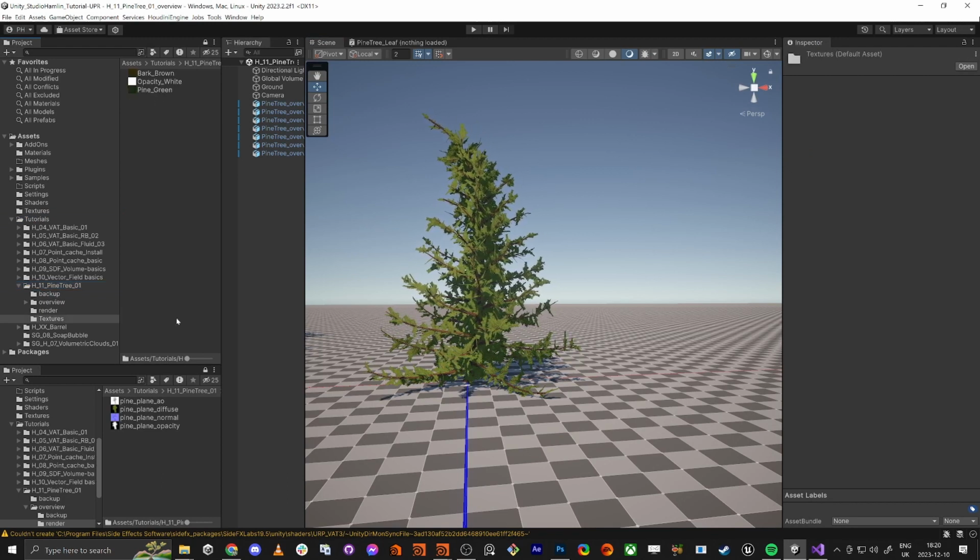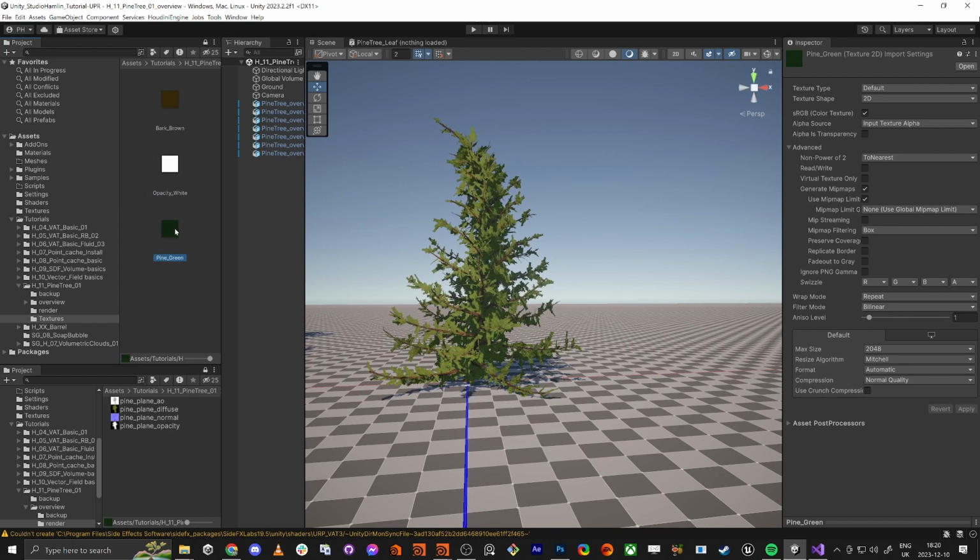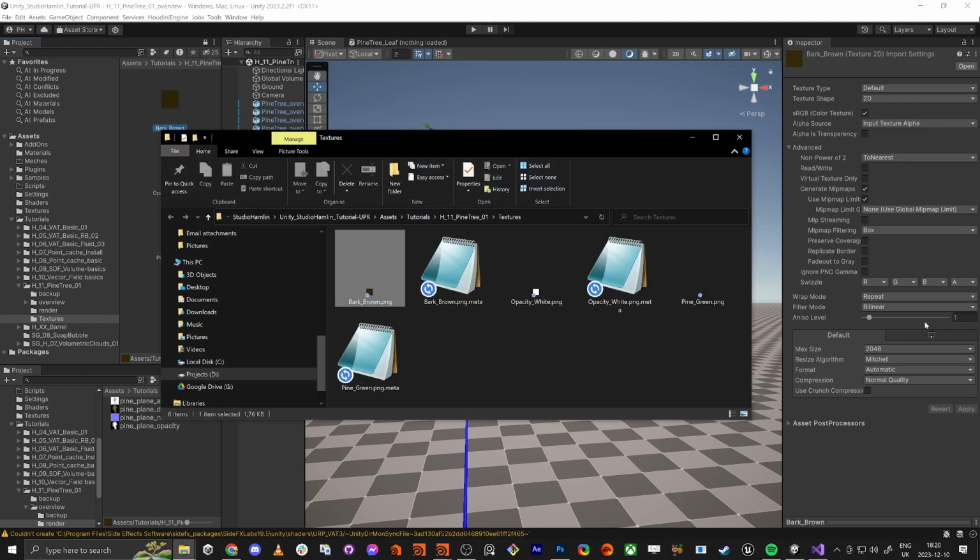And what I have here, I already prepared. So I have this bark brown, I have the opacity white, we're going to need that, and we have the pine green. So we're going to use these. If you don't have it, you just make a really small texture in Photoshop or any other program. And I'm going to show an explorer so I know where they are.